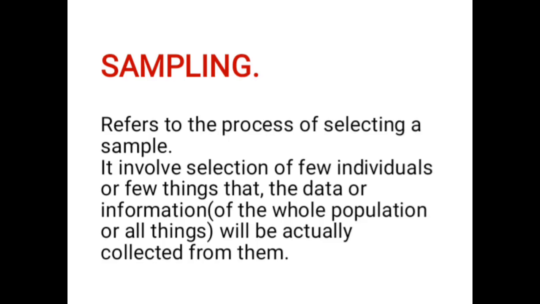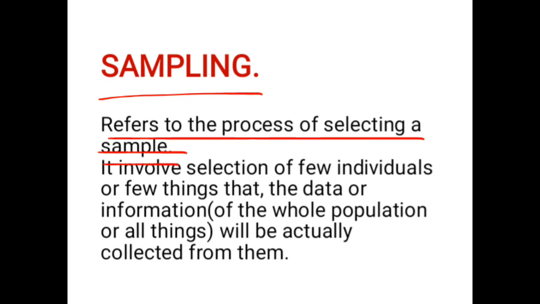Now, to start with the meaning of sampling, what is sampling? Sampling refers to the process of selecting a sample. Now, what is a sample? A sample is a few individuals selected to represent the whole population, or few things selected to represent all things under study. The data or information about the whole population will be collected from these few selected individuals or things. These few selected things are called the sample.